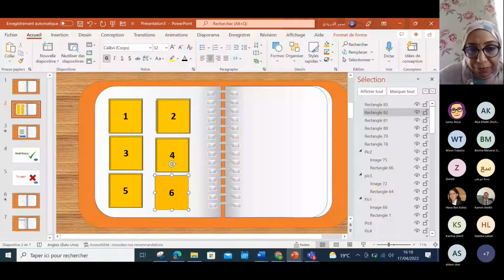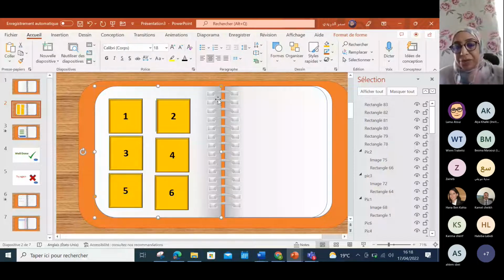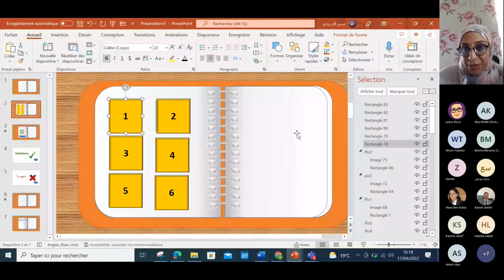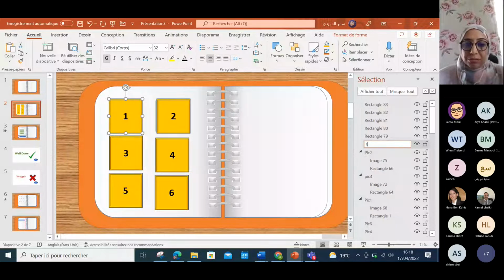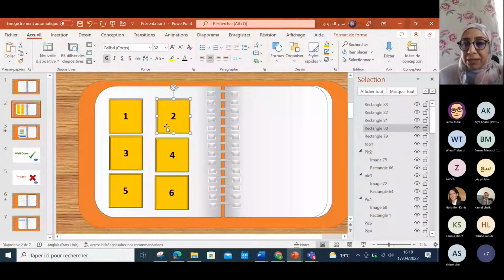Okay. Same thing here. So I will rename these squares too, so that I don't get lost later on. You will see how we are going to use them in the animation. So this one, I will rename it top 1 because it is on top of the other square. You see, it's highlighted. Don't waste your time looking. When you click on any item, for example, this one, it's going to be highlighted. All right.